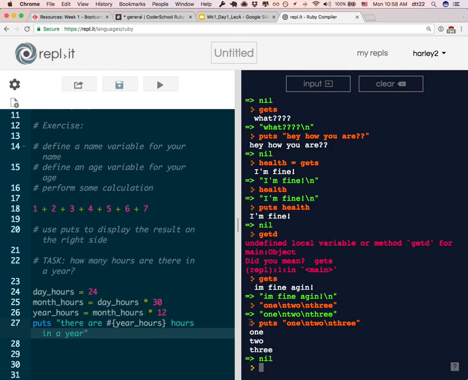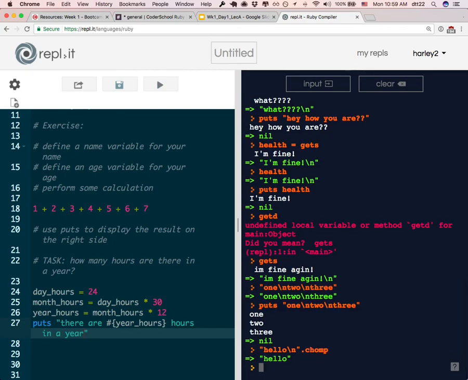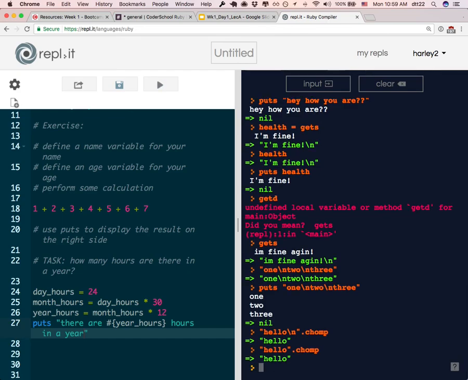Now, because it's so common that I don't care about the final character here, okay? So they have something called gets, and then you can say dot chomp. It means I'm taking away the final new line character. So there's a chomp. We don't know why it is dot chomp yet. It's got a method, a chomp method. But let's check it out. Hello, there's a new line, dot chomp. It gives you just hello. And then you say hello, dot chomp. It gives you back hello. It only kills the new line character.